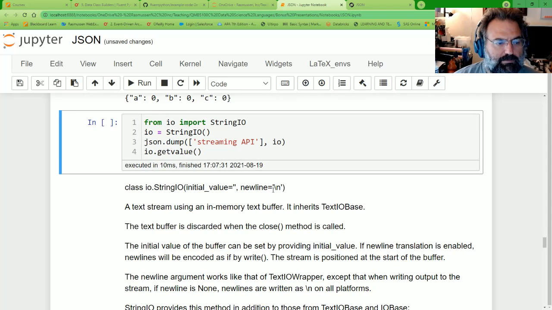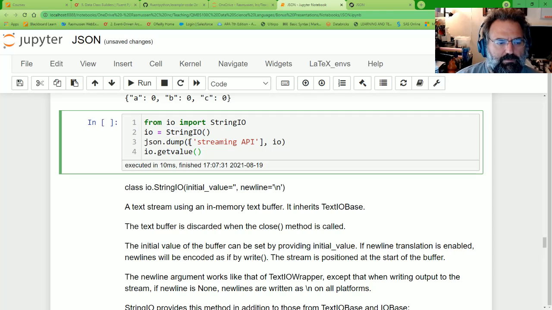That's not as exciting as when you can tie it in with some other stuff, such as this concept of streaming I/O. StringIO is a way of doing an in-memory buffer, and it's associated with text streams. You've dealt with file streams to some extent whenever you're doing a with open and using a handle on it to do your processing. It's a similar concept, except here you're doing it with a string. There are reasons you do this.